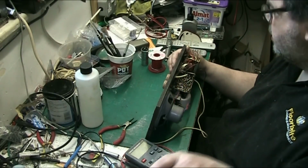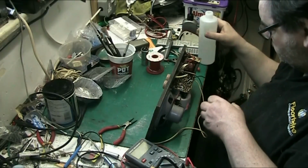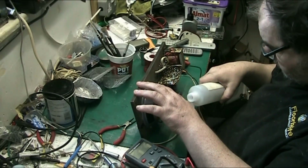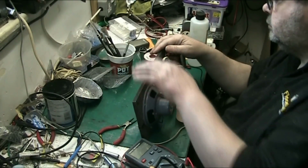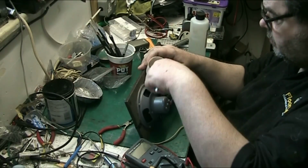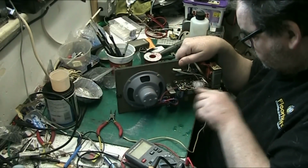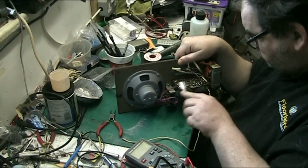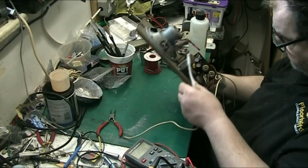Nice and shiny. Now what we'll do, get the toothbrush on it, some IPA, give the board a clean. Clean off all the crap. I've got to put a power cord on this yet. I need to check, see if I can put a 3-core on it. It has got a transformer, so I don't see why not, but you never know. So there we go. Leave that to dry.